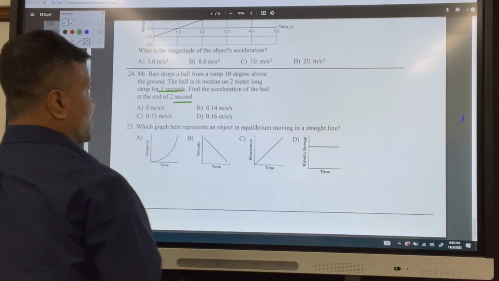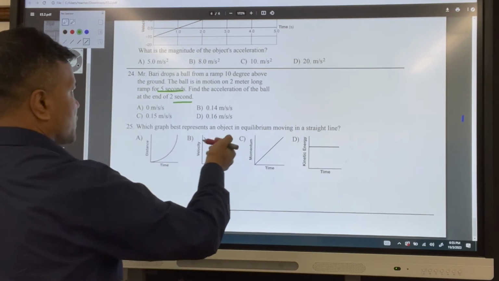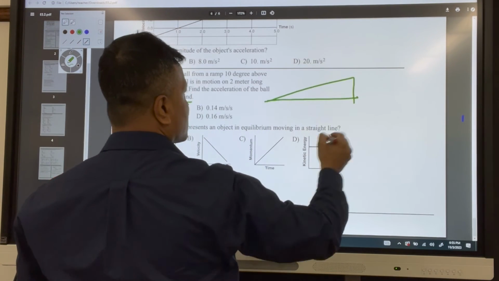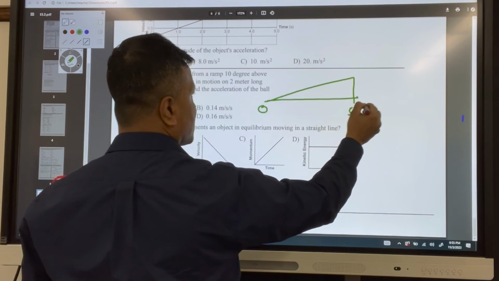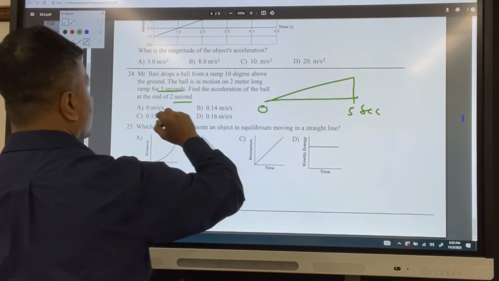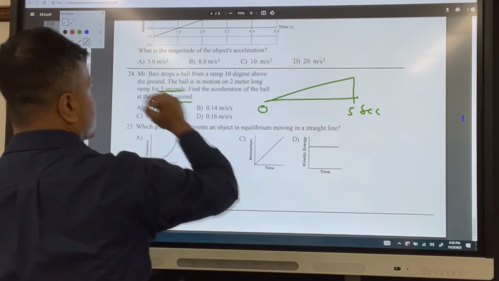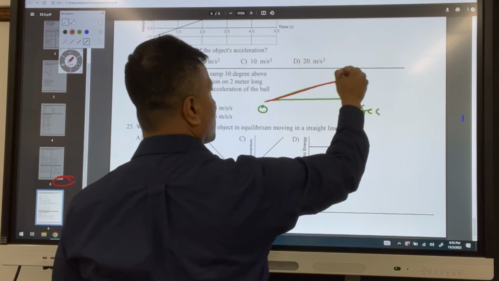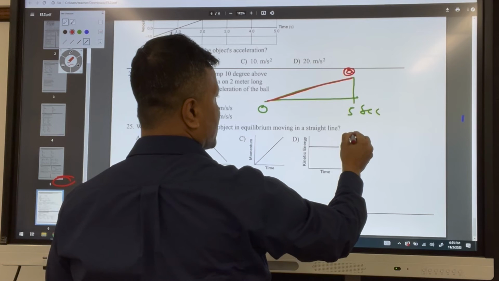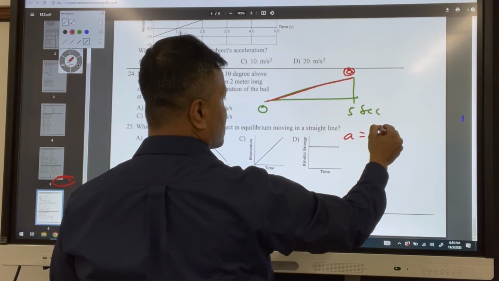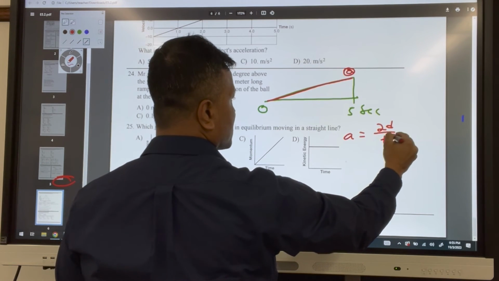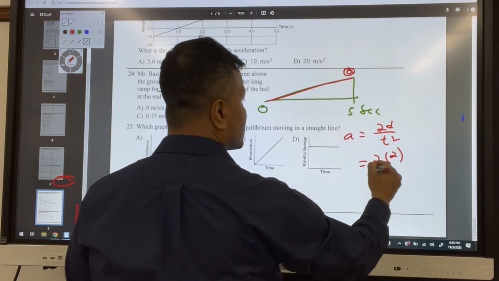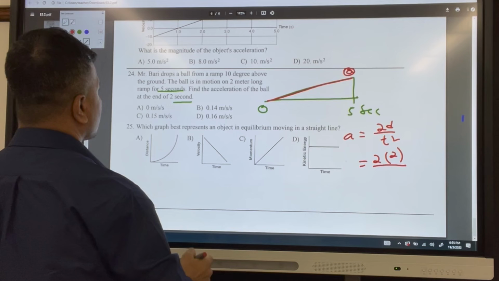And the inclined plane is 2 meters. So then we know that acceleration is constant. So if we find acceleration, it is rolling here, from 0 seconds to 5 seconds. It rolls for 2 meters. This is the marble. So we know that acceleration is 2d over t squared, right? So then 2 times d, how much? D is 2, and t squared is given.